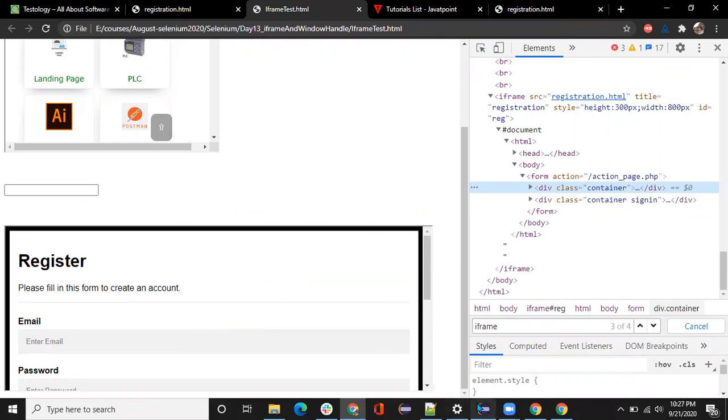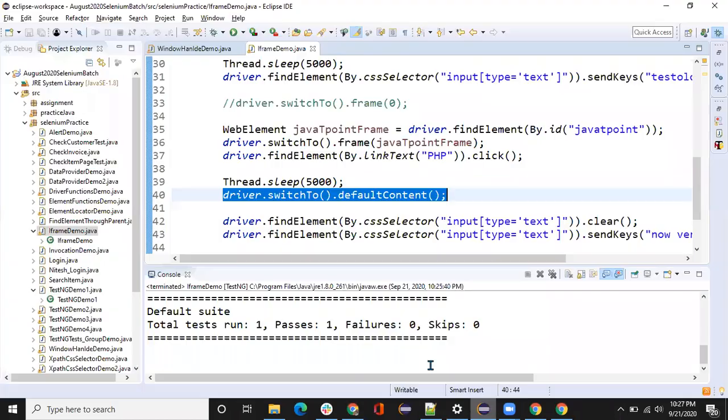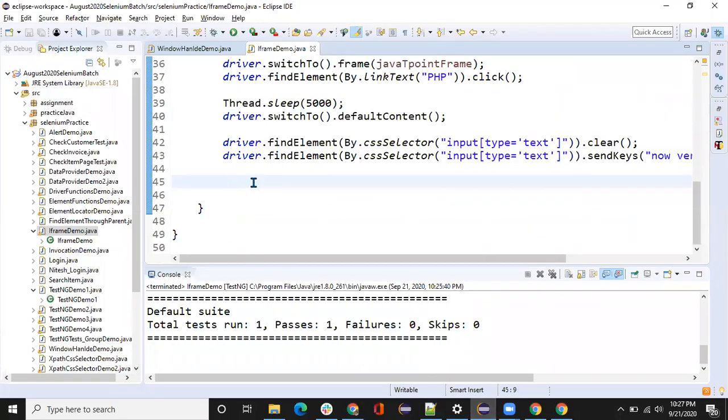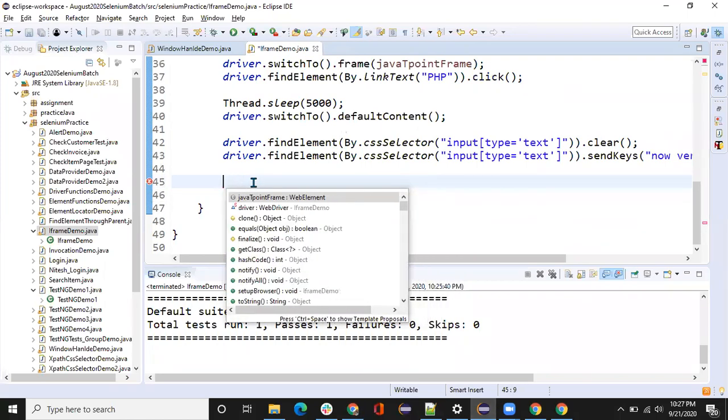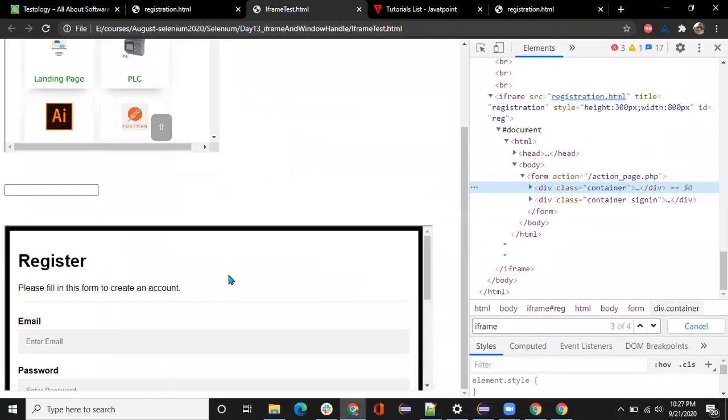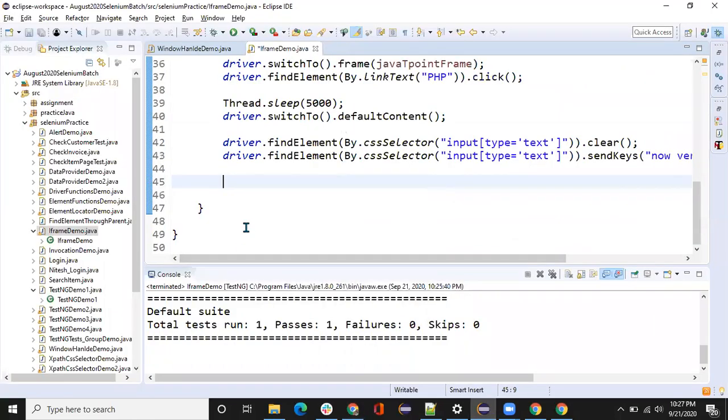So let's do that. I'm doing it a little bit differently this time. I'm writing driver dot. Let's understand that this is a web element again, and I'm writing it like this.